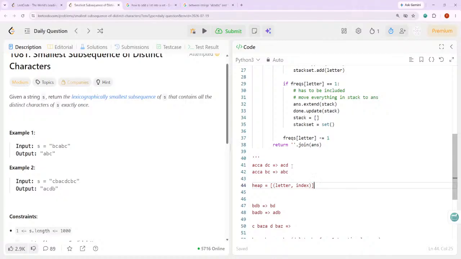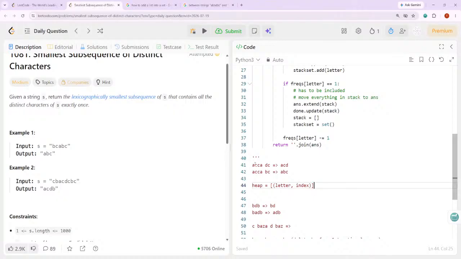So that just can't be right, or that just is not enough information. Letter then index.